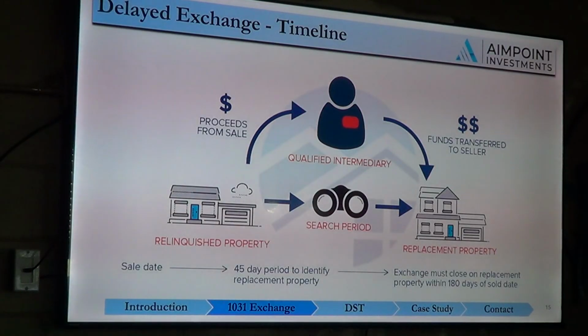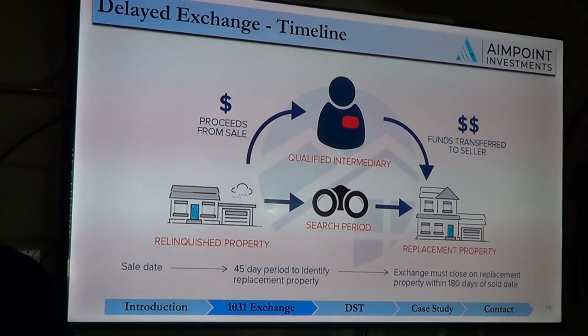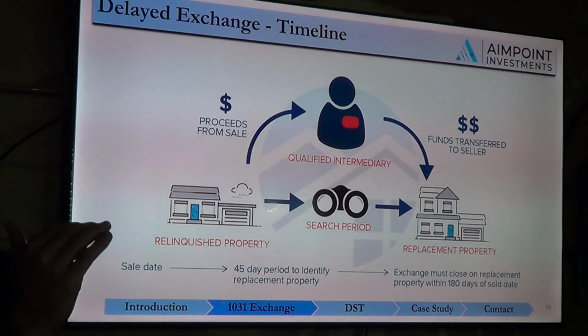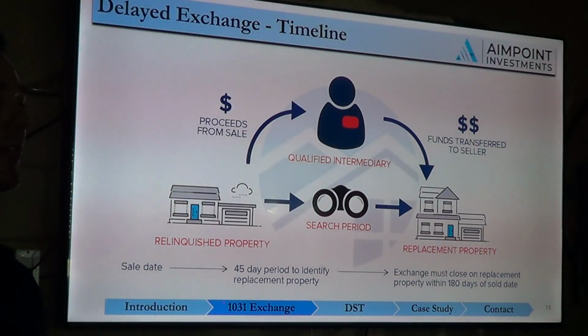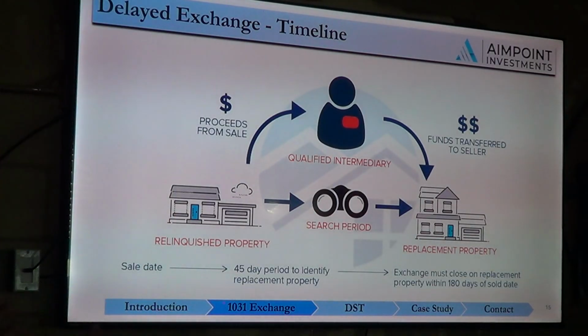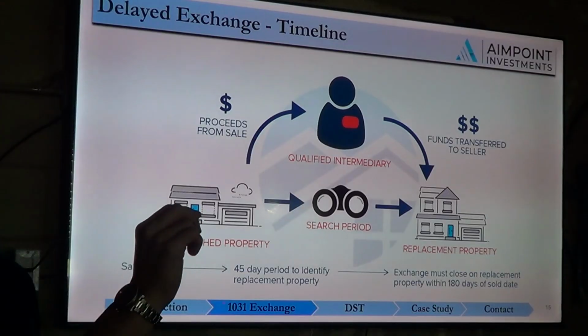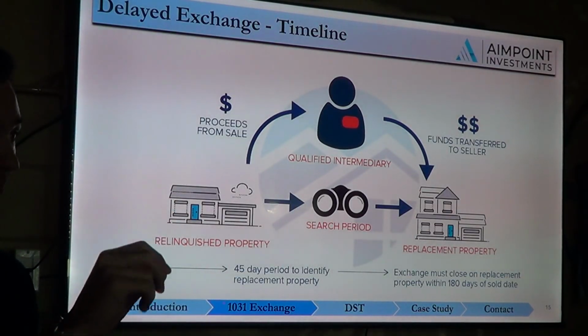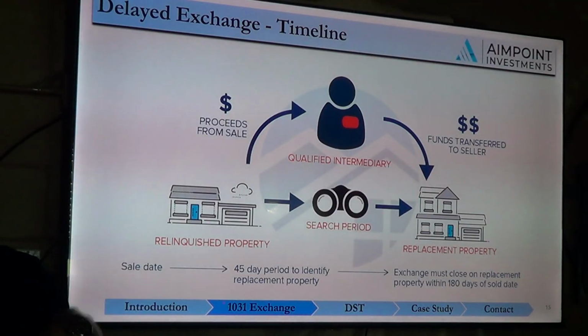Is there a timeline when you have to identify these properties? Yeah, the worksheet. Every qualified intermediary is going to use their own identification worksheet. IPX 1031, for example, is a subsidiary of Fidelity National Title. They're a national, publicly traded qualified intermediary. On their form, you check a box: I'm using the 200% rule, or I'm using the 3 property rule. And then you list the properties that you have along with their values.